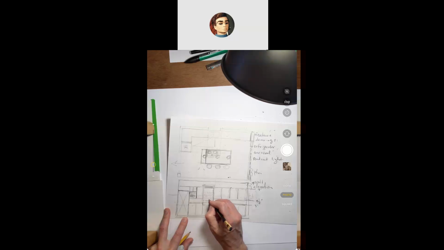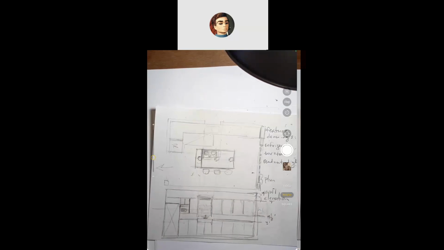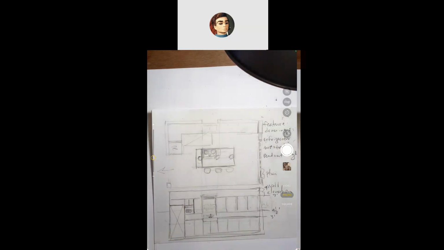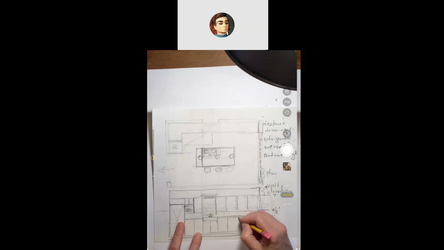And then faucet hardware. Whoop. Okay. And even in the elevation, you want to remember to put in a toe kick at the base of your cabinet.